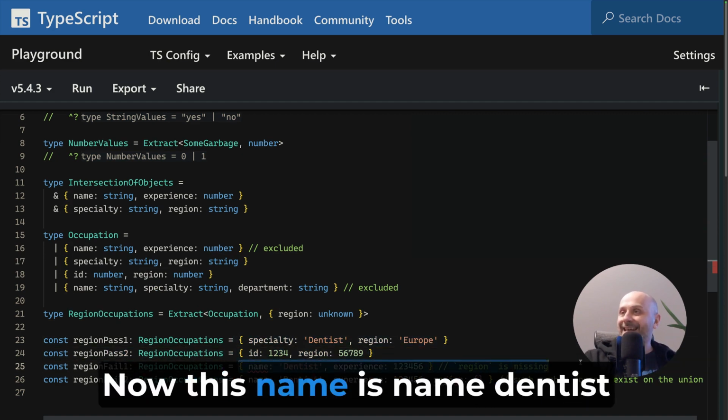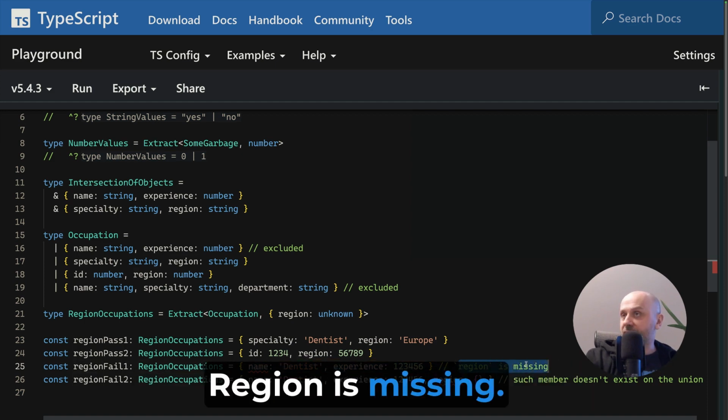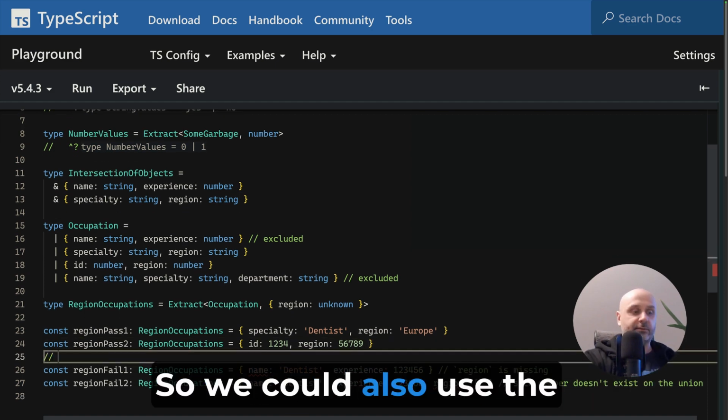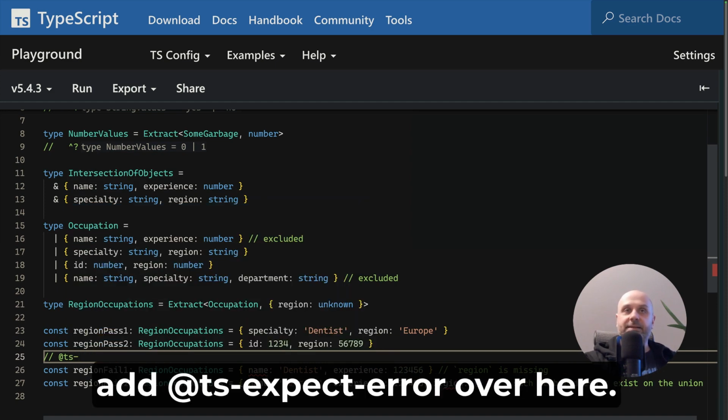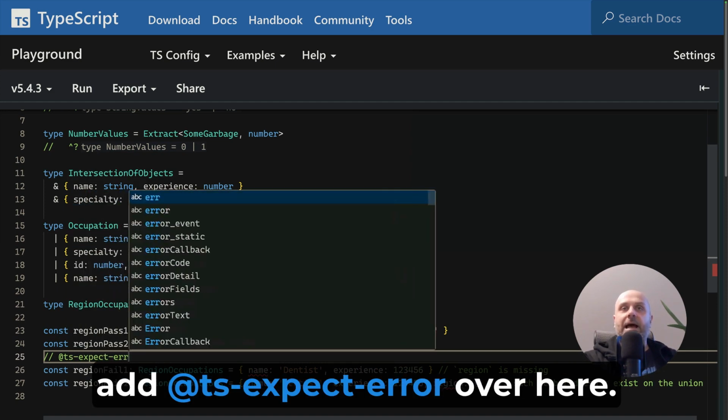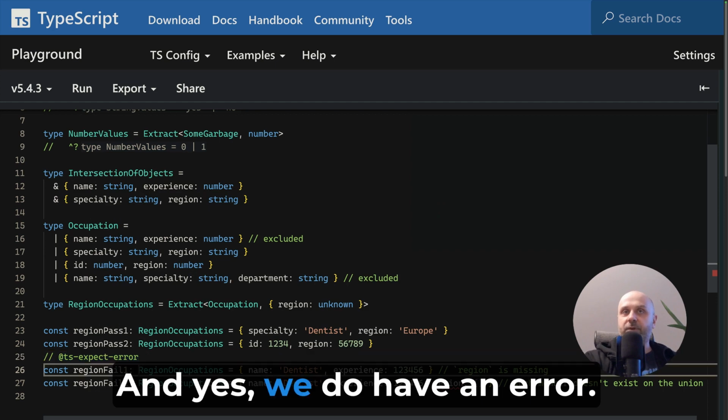Now this one, name is dentist, experience 1, 2, 3. Region is missing, so this gets excluded. So we could also use the ts-expect-error over here. And yep, we do have an error.